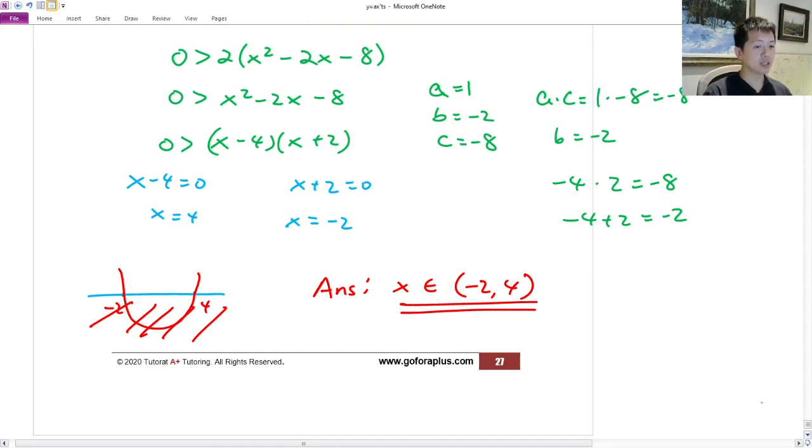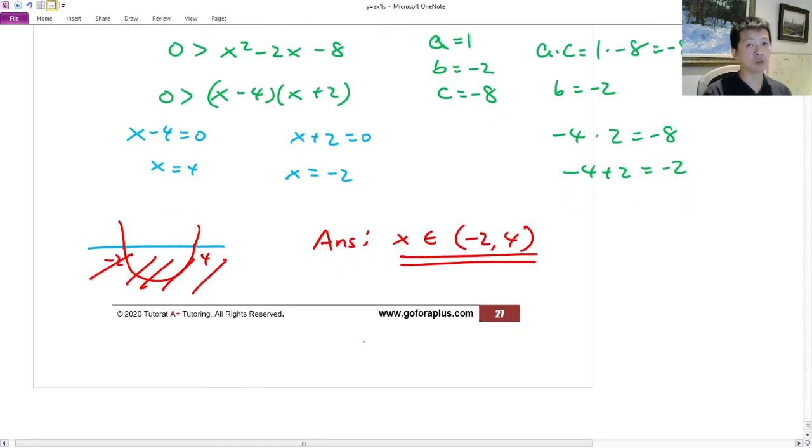So these techniques will be very helpful for your inequalities. So that's it for this chapter. Again, you need to practice a lot for this chapter. This chapter is one of the most important chapters for people who study science, or even commerce later on, because you have to use this quadratic function everywhere. In physics, in chemistry, in finance, you'll be seeing this quadratic function. So this is one of the most important chapters in Sec 4.